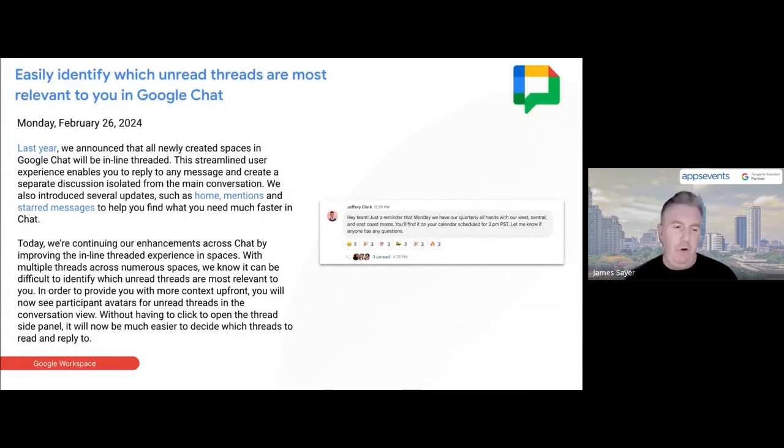And again, this relates back to the one that we talked about earlier, where you hover over a space and it will show the avatars of people who are participating in that chat. It's now actually going to get part of that activity. When you hover over, it will pop up and you will see chats which are more relevant to you. So it'll be easier to see replies and conversations which are more relevant to you by showing those avatars. There's a couple of different places you would see that. So you can hover over a chat in the Gmail window, or if you're actually within a chat space and you see there's been replies, you will see the avatars of the users that have been replying to that thread.